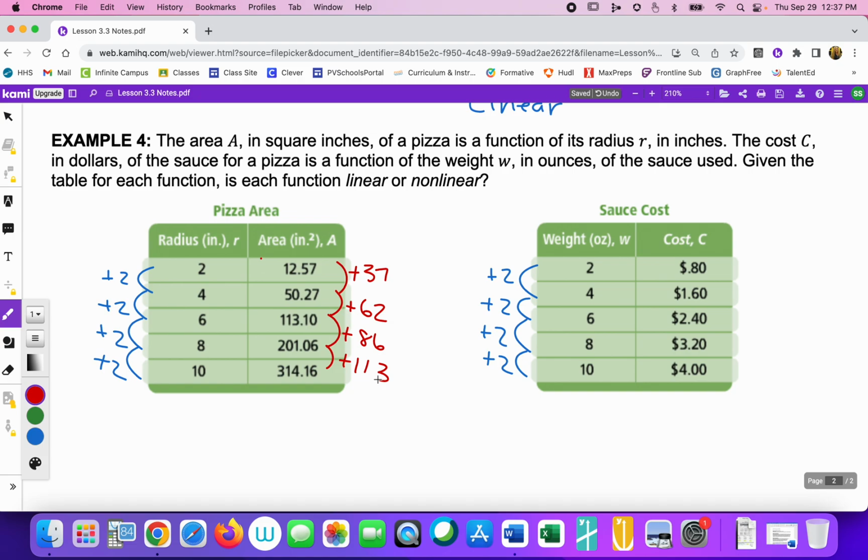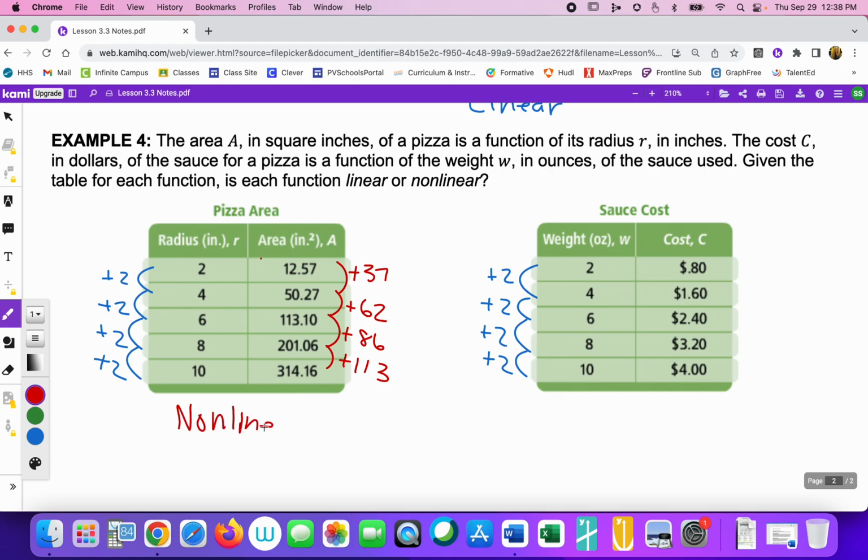So you can write the exact values if you want to. If you have your calculator nearby, you can do that. But a linear relationship is 100% constant, meaning it is increasing by the exact same number every time. Is that taking place? In the x column it is, but in the y column is it? No, it's increasing by 37, then by almost double that, then by a little bit more, and then it makes a big jump to 113. So this graph starts out at lower values and then starts jumping, so it's going to look like that exponential function that I did. Okay, so this is a nonlinear function because that is not a constant increase. It would have to be by the same number for it to be linear.